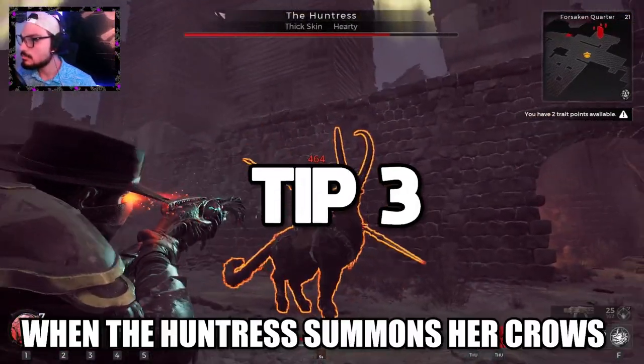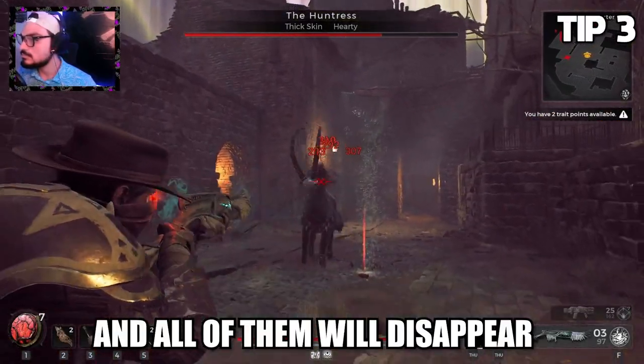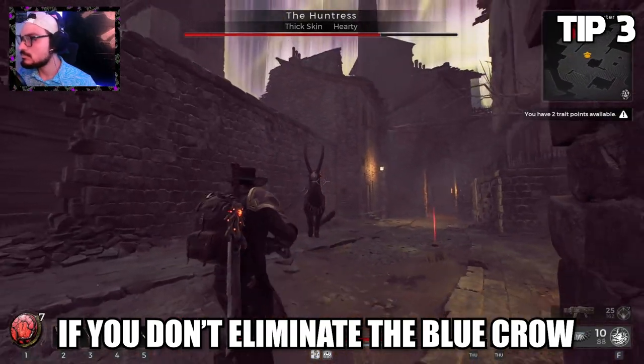Tip number three, when the Huntress summons her crows, shoot the one that is glowing and all of them will disappear. If you don't eliminate the blue crow, this will happen.